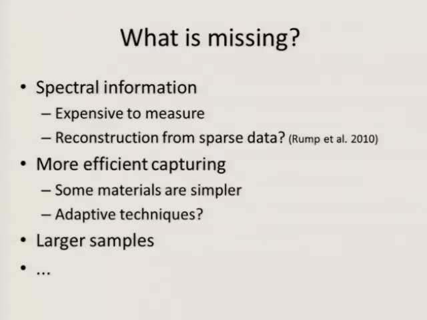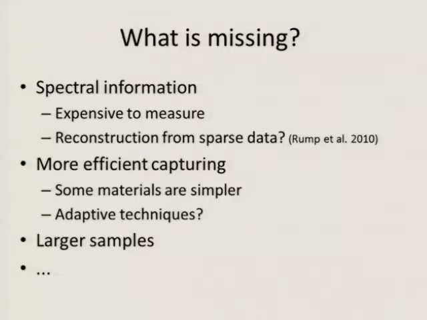It's spectral information, because if you want to reproduce original images, you should do it all in spectral space. But this is expensive to measure, and not only because spectral cameras are expensive. It's simply expensive because of the time you need. You have to spend a much longer exposure time to get a good signal-to-noise ratio out of your cameras. We already worked on this a little bit, on reconstruction from sparse data: we capture only some sparse spectral data and reconstruct the rest from these sparse samplings.